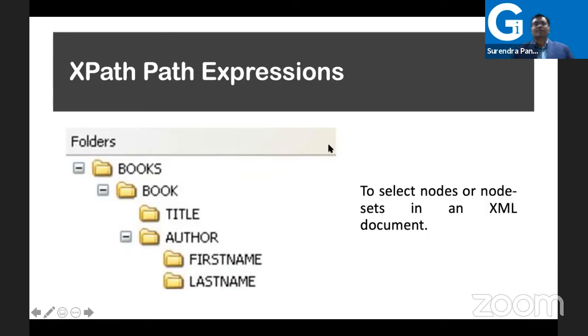So let us take the example here that there is one structure of books. Under the books, you have several books. So there is a library of books now, and under that, there is a book. This is the information in the form of XML now. You are going to see the XML of this file, and then how you can access certain elements. We will be seeing the example of that first. So books is, let's say, a folder structure. Under the books, you have certain books. Now, we will see the relationship of these books with a book, and then the title and the author. How they are related to each other, we'll understand now.